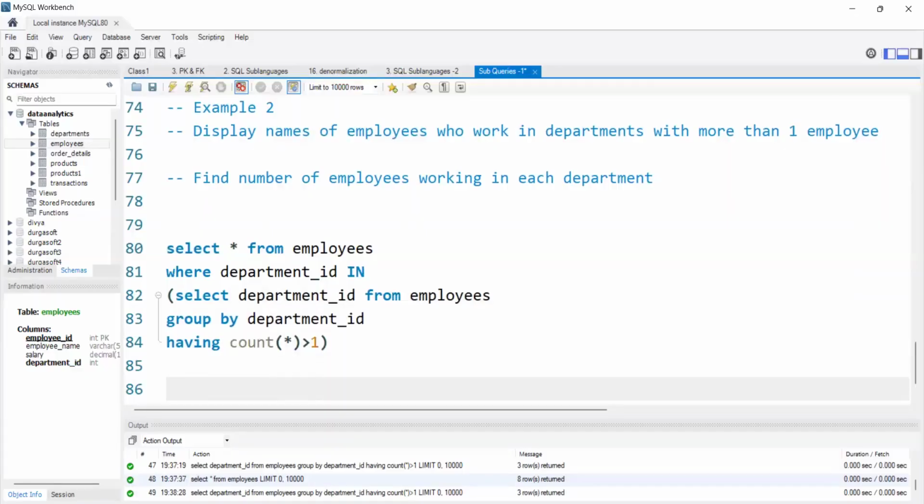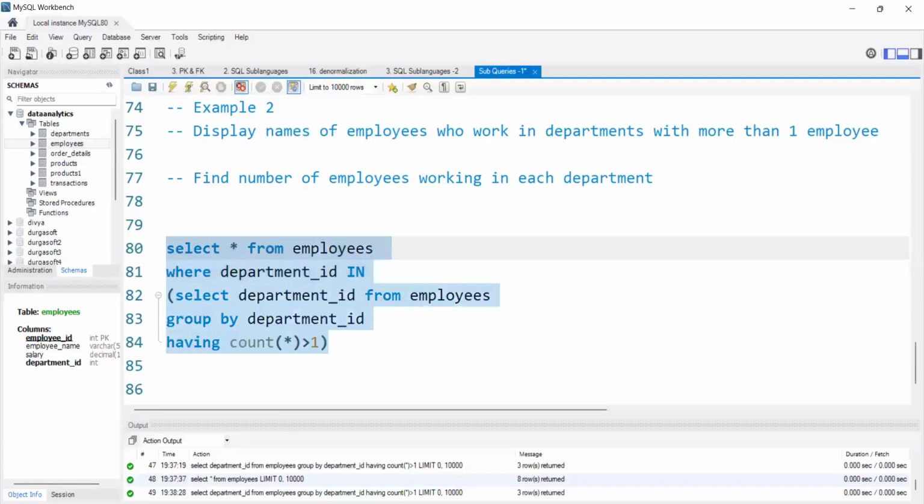Whenever we see any query, we need to divide the question into two parts, and we need to try writing two queries. Most of the time, 90% of the time, we will write the inner query first. According to that, we will write the outer query, and we will give the conditions. The main concept we need to remember here, especially I'm not talking about correlated queries, is that whenever we are talking about this, first let's see this output.